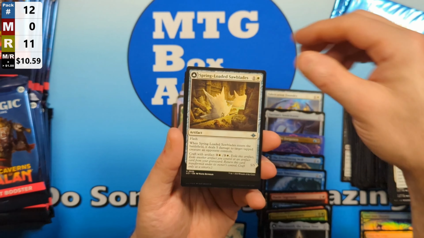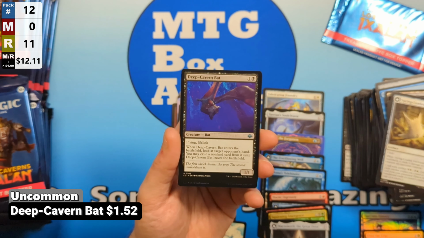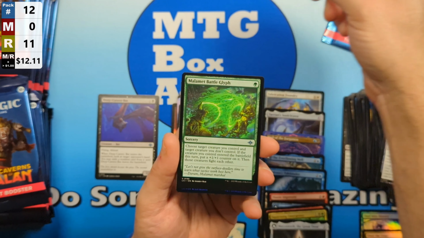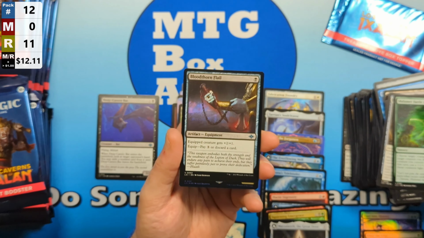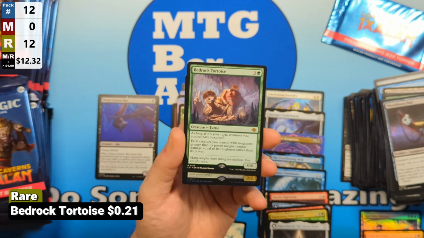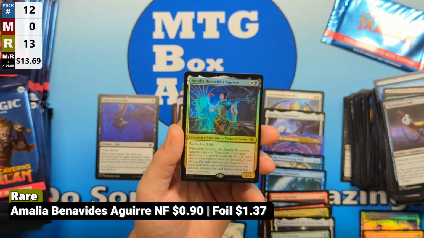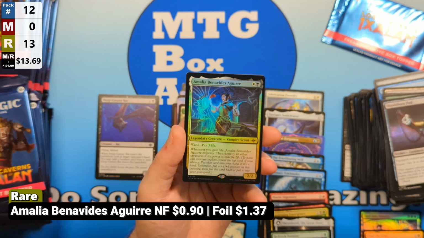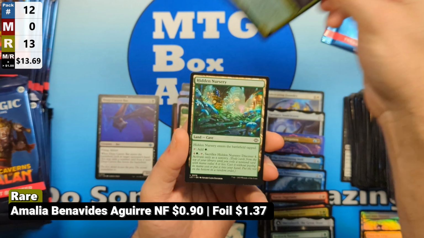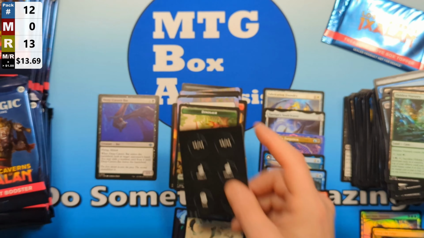We're going to see some Spring-Loaded Saw Blades with a Deep Cavern Bat. This is going to be one of the uncommons valued over $1 that we're looking for, followed by a Malmet Battle Glyph. Then we're going to see a Bloodthorn Flail, followed by a double rare pack. We're going to see the Bedrock Tortoise coming in as our first rare, and a foil Amalia Benavides Aguirre coming in as a backup rare for us. Very cool to see that. Then we're going to see ourselves a Hidden Nursery with our first punch card of the box.